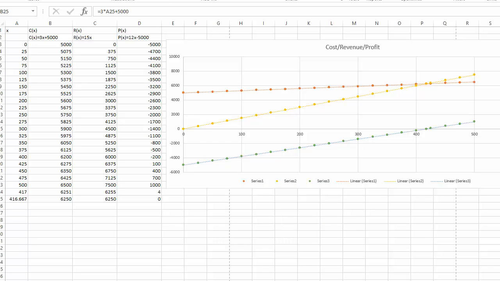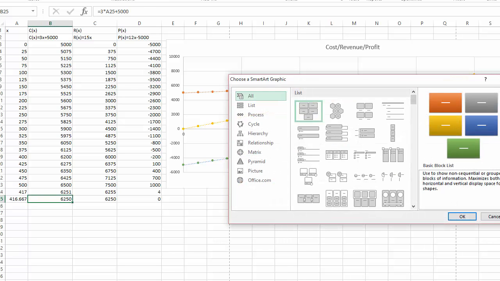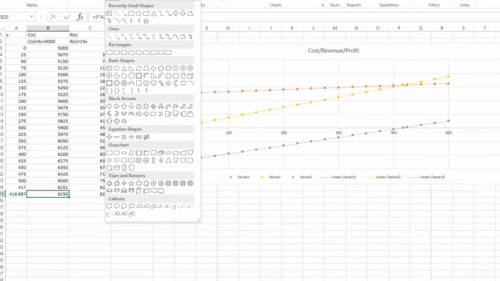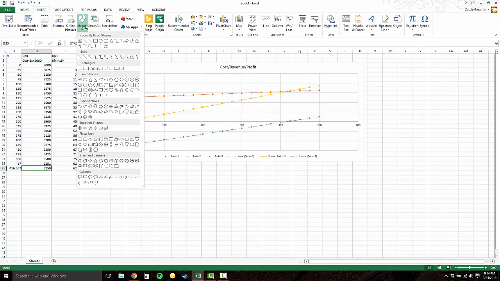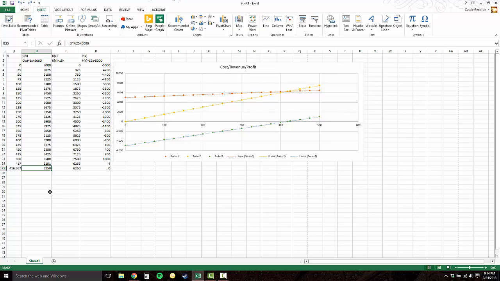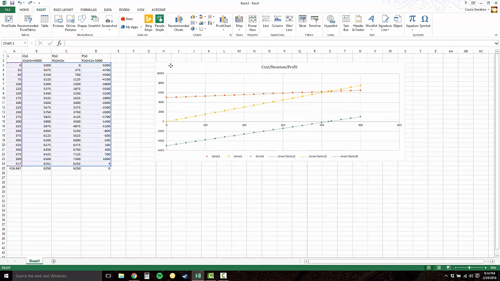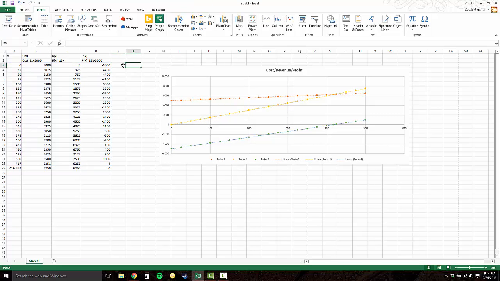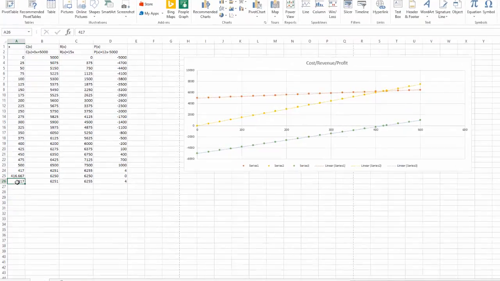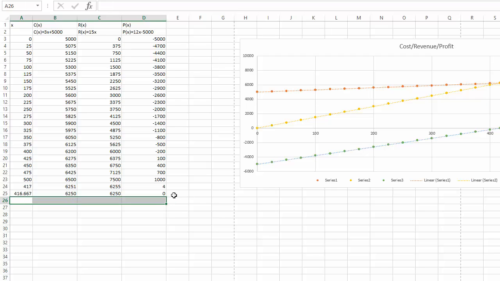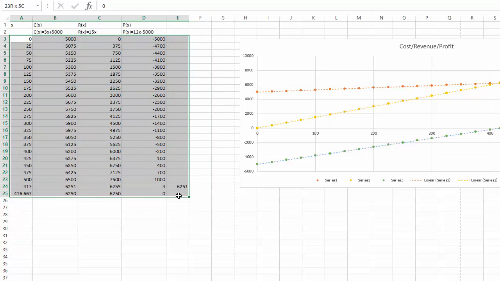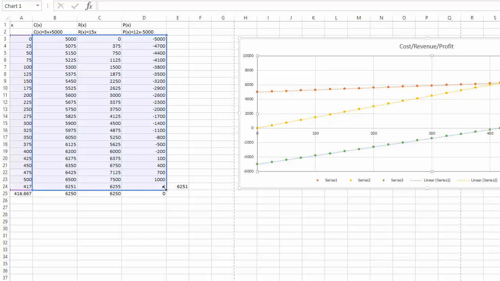Now I do sometimes ask you to graph points on the graph. And there is a way of making a new series so you have points. So I'm going to go ahead and scooch this over. So I want to also graph the 417. I want to have the 417, and I want to put the 6,251 over here. And let me see if that will allow me to plot that point. I'm going to select data. I'm going to move it over here.